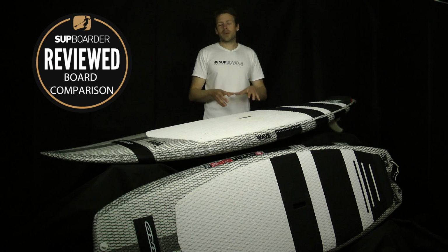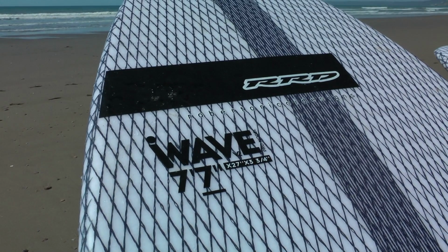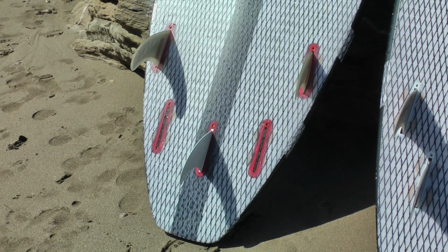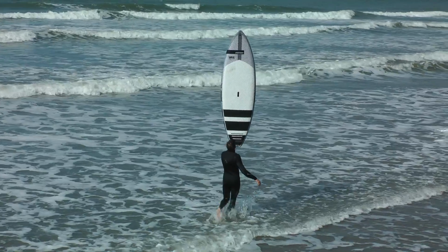So we picked these two boards because in size wise they are the closest to each other. So the specifications for the iWAVE, it's a 7.7 by 27 wide, 3 3/4 inches thick, 89 litres in volume. It comes as standard as a quad setup, but you can also run it as a thruster. And the weight of this board, we weighed this board 5 kilos. It is very, very light.